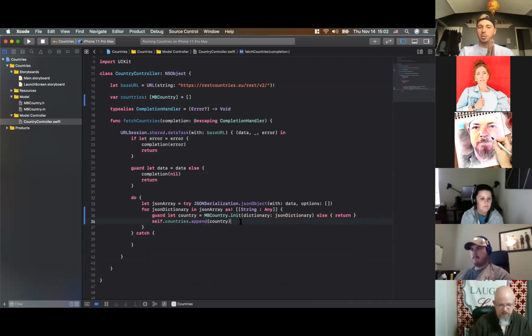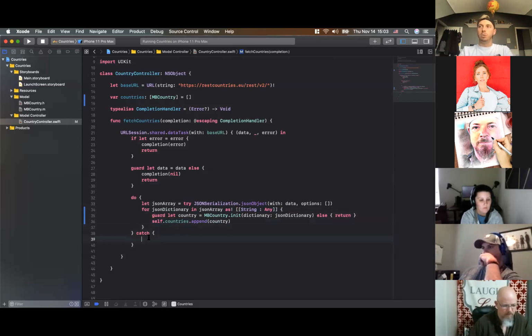Okay, what questions do you guys have about lines 33 through 36? Is it making sense? No two JSON are the same, so that's why this is so tricky. You have to do a bit of error handling. You have to kind of monkey with things. I hope it makes you appreciate Codable more. With Codable, you don't have to deal with all of this nonsense and downcasting our array to be of a specific type. Codable is just smart enough to do that for us.